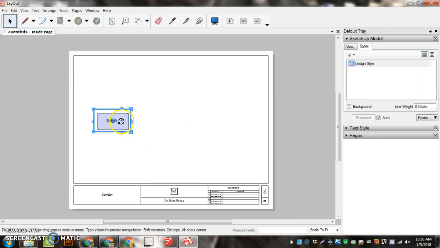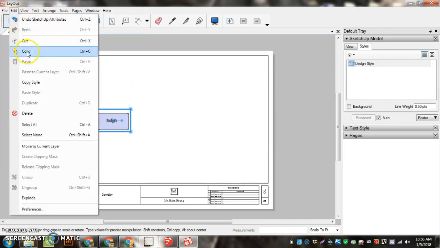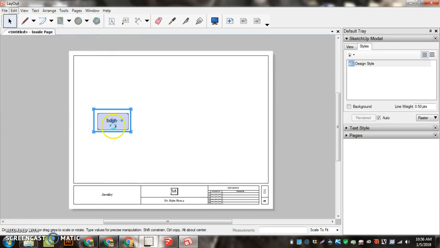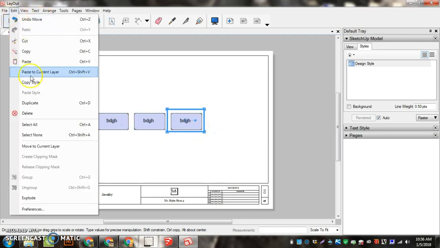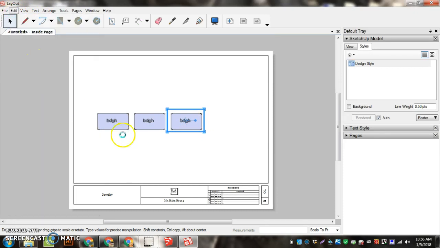Okay? If I need to make a copy of this, I can just highlight it and go Edit, Copy, Edit, Paste. And it spins for a little bit and doesn't look like it does much, but it actually did make a copy. If I just go on here, I can slide this over and make my copy. Edit, Paste again. And I can slide it over and make my copies. And I can make this as many times as I want to.